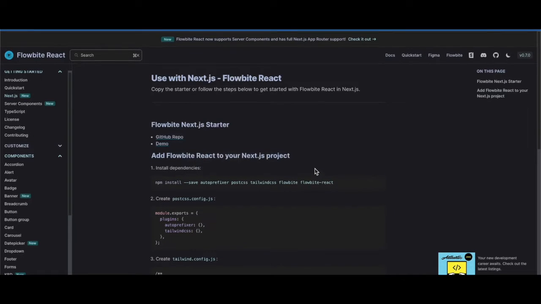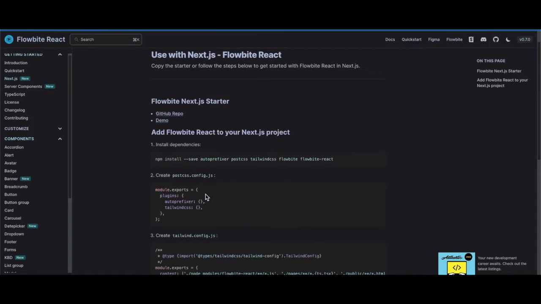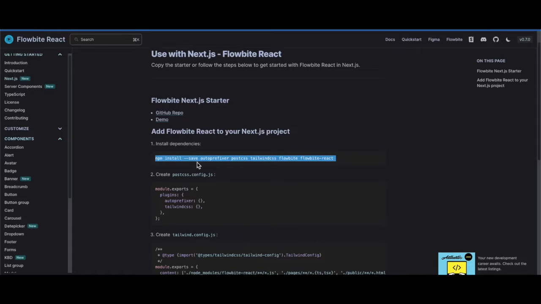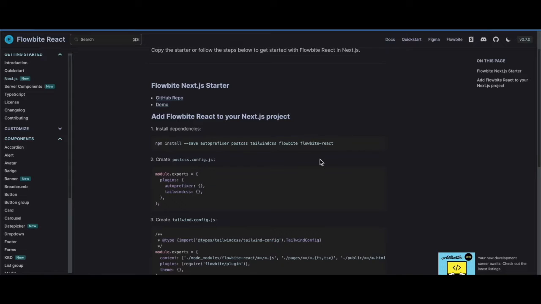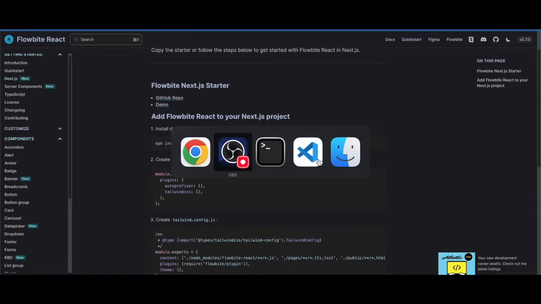Now, we have some instructions on the Flowbite-React website that we can use to install this for Next.js, but I'm not going to follow this method because Next.js comes prepackaged with Tailwind CSS, so I don't necessarily need to install Tailwind CSS as a dev dependency separately. I can actually have it built in within my installation, or my creation rather. So let's go back to Visual Studio Code and I'll show you exactly what I mean.